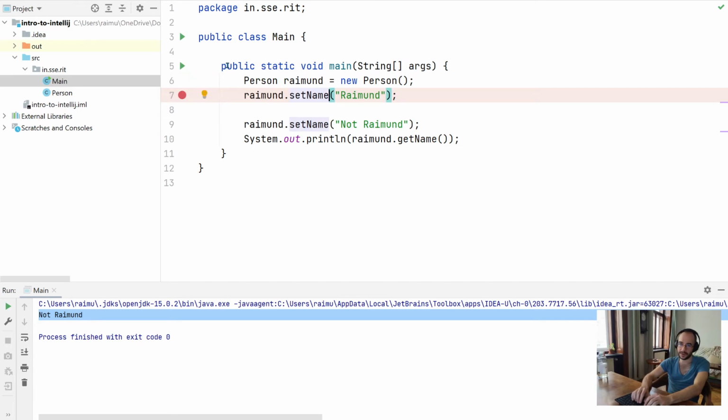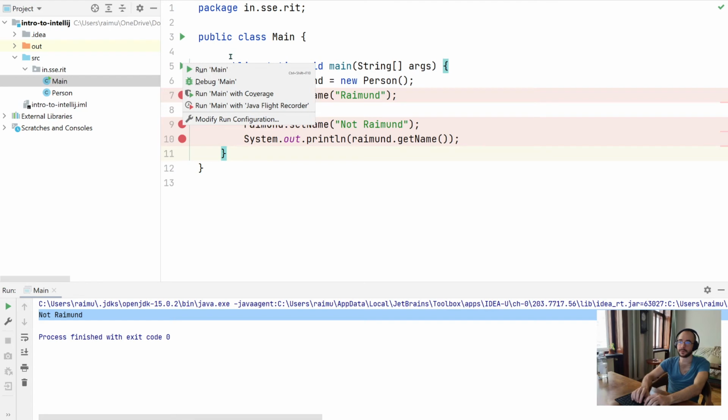program will again be built and run by IntelliJ, but it will stop at each breakpoint you set. So if the program gets to this line during execution, it will stop here. We can also set a breakpoint here to say, okay, afterwards stop here, and in the end stop here. So let's try, let's debug it and click on debug.